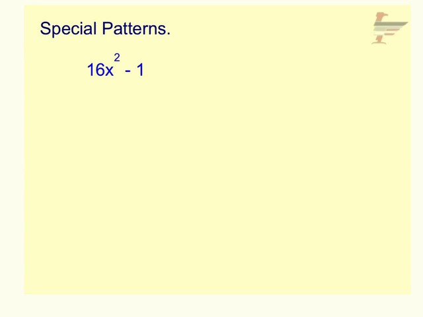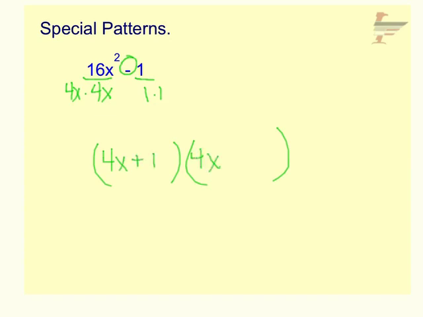You will see special patterns here, again, like we did in the last section. Here we've got two terms separated by subtraction, so this could be a difference of squares pattern. So you look at the first term, did we square anything to get a 16x squared? And we'd say, oh yeah, a 4x times a 4x is 16x squared. Did we square anything to get a 1? Well, that's a 1 times 1, and we have found the difference of those. So this is your difference of squares pattern. So your 4x's will go here, and then remember you have a plus 1 and then a minus 1. So opposite signs on those.